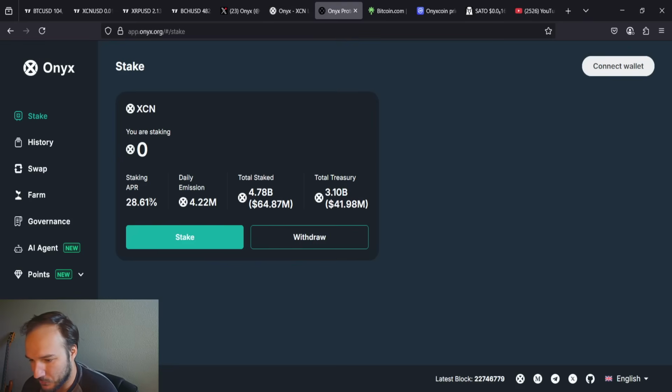You can stake and get 28.6% APR, right? And that's like every minute or every 10 minutes you're getting a little portion, not 28.6%, but over a year you're getting that. And as the year goes on, this percentage will diminish. You probably won't have 28.6% at the end of this year, but it will go down. You'll probably have like 20%, 25%, whatever. Who knows how far down it's going to go. I feel like this has been dropping a lot more recently, and that's only because the more people stake, the more this daily emission gets split up amongst people, the more that pie gets thinned out, right?